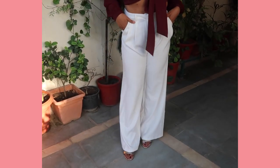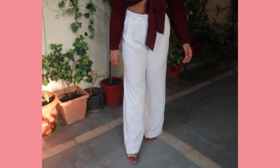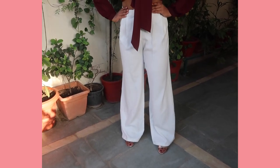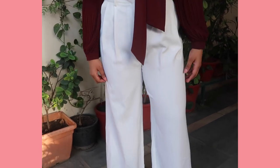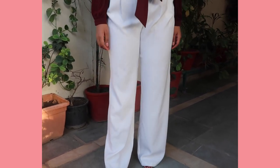Next I have a white trouser by Forever 21 with a similar pattern to the beige H&M one. It's also high-waisted, covers my waist well, and has pockets. It flares down into a bell-bottom style — very long, meant for women with long legs. The material has more polyester than the beige one, so it's not as comfortable, but the flared pattern is still breathable since there's a lot of air around the legs. Price is 1,799 rupees in size XL. I actually need your help — let me know in the comments whether I should keep this or return it, because I liked the fit but the material isn't my favorite.